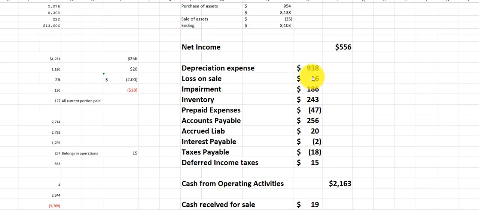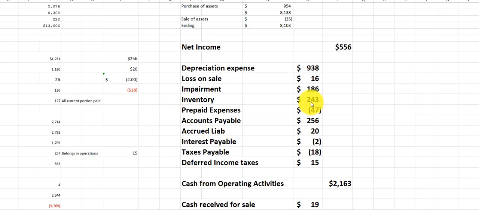Then we add back losses or subtract gains, and we had one loss mentioned at the bottom of your income statement with a little note to the side about how that was calculated, and so that loss on sales is added back. So those first three are non-cash expenses and losses. Then we look at our operating assets and liabilities, and the default is current assets and current liabilities are operating, unless you have reason to believe otherwise, which we did in this case, but we'll get to that in a minute.